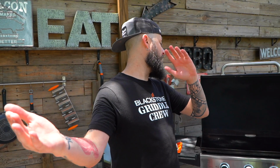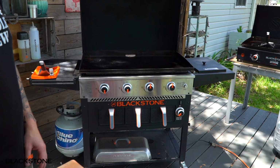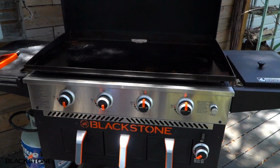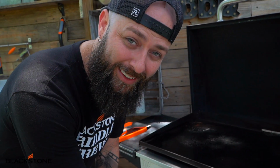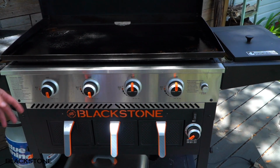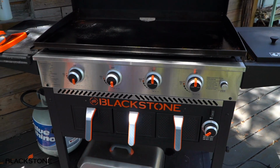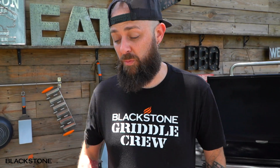First things first, before we get started on our hamburger patties or anything. What are we cooking on today, CJ Frazier? Oh, I'm glad you asked. We have the all-new Blackstone Airfryer. This thing is a boss. It's a champ. Everybody wants it. They're hard to find right now because everybody is buying them. They're incredible.